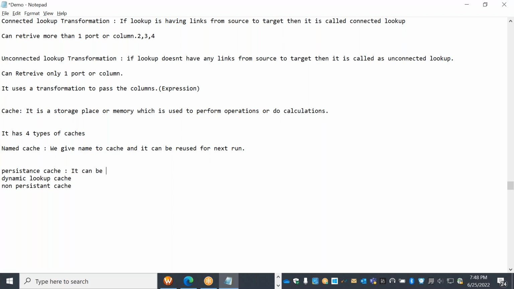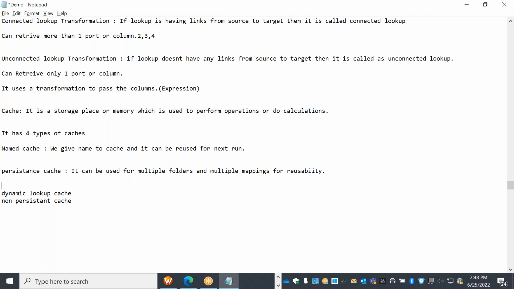It can be used for multiple folders and multiple mappings for reusability.